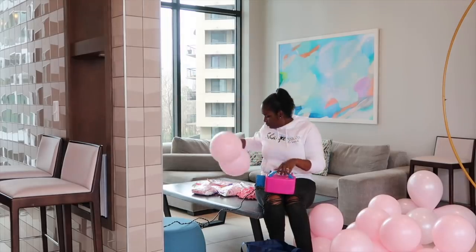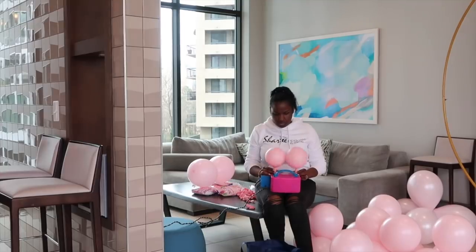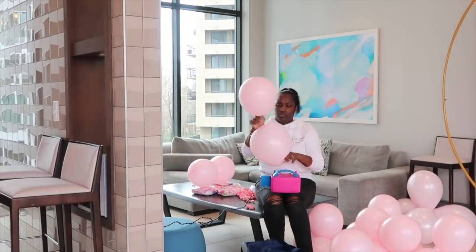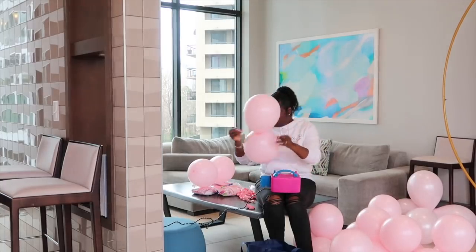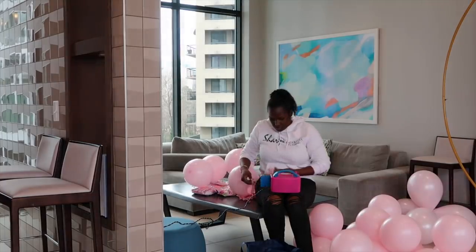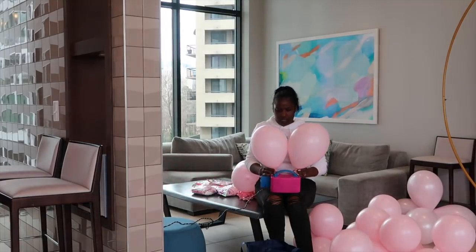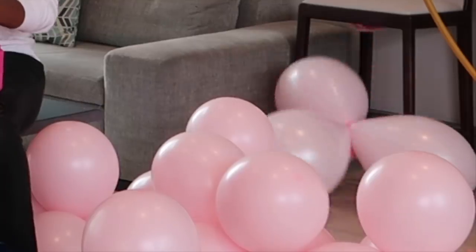That way it releases some of the air, which helps with releasing some of the tension on the balloons, so that when you're manipulating them for your garlands, they're not popping on you. I did try to continue to use the quads that I had prepped just to see how I was gonna like it, and they instantly started popping as I was moving them around on there. They were way overfilled, and I don't know why I did that. That was definitely what I would quote unquote say a rookie mistake.